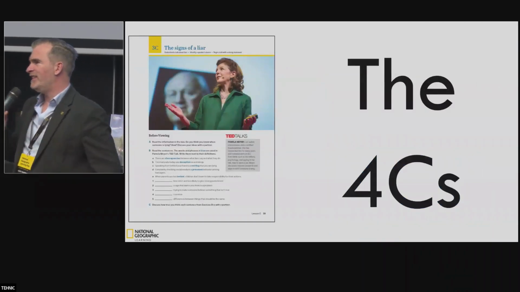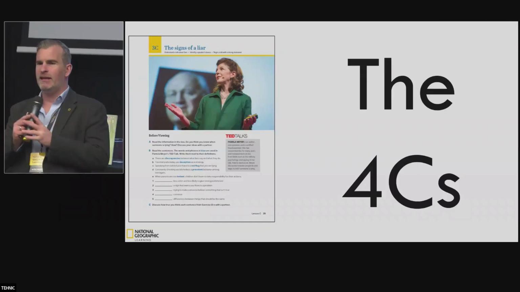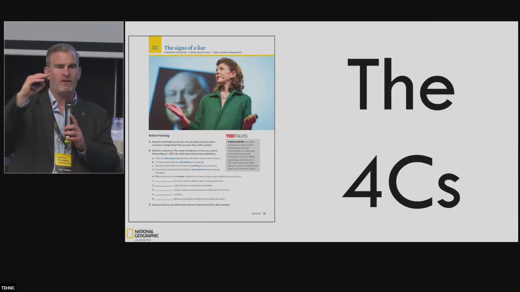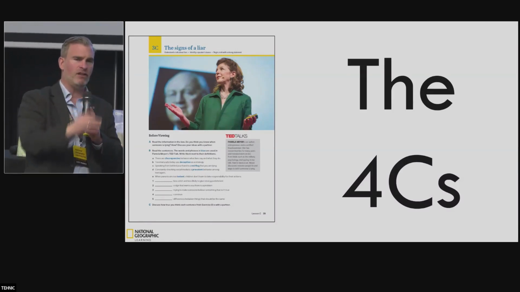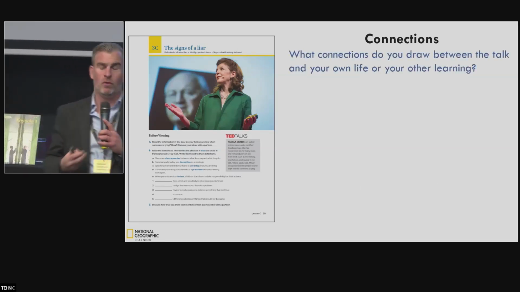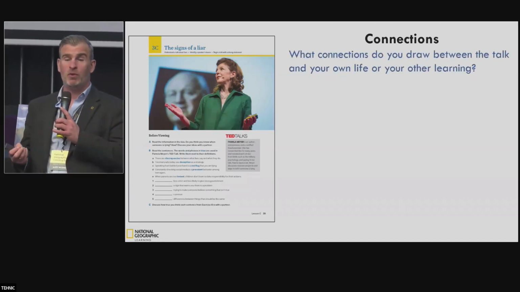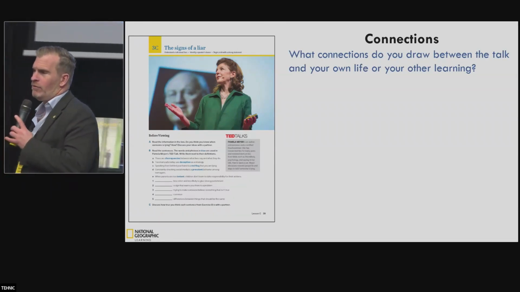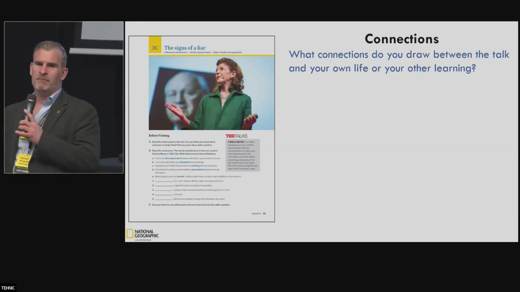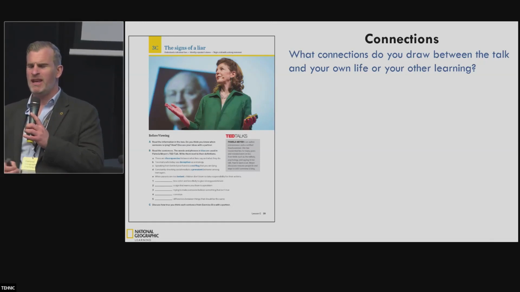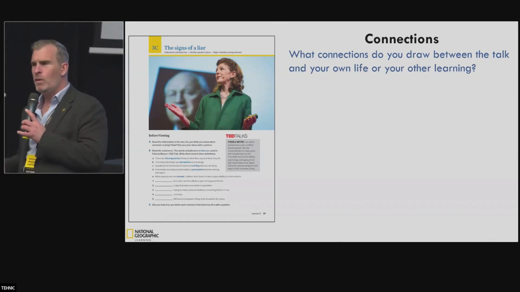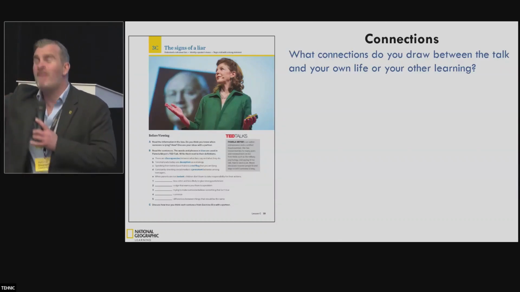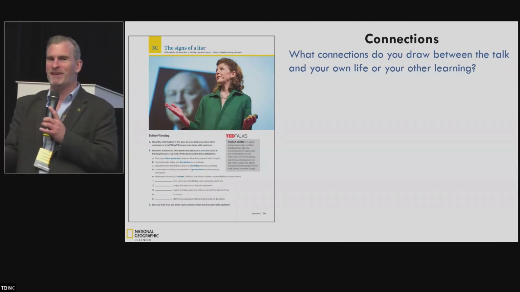We then have an activity called the 4 C's. It's a critical thinking activity, but it's about a structured, scaffolded discussion relating to the TED Talk. So the first C is what we call the connections. So what connections can you make between the TED Talk and your own life? So she says how men lie more about themselves than anything else. You know what? Yeah, it's probably true. I made that connection. We lie 1 in 10 times or 10 interactions with our wives. No, that's not true. I never lie to my wife. What connections can you make to it?